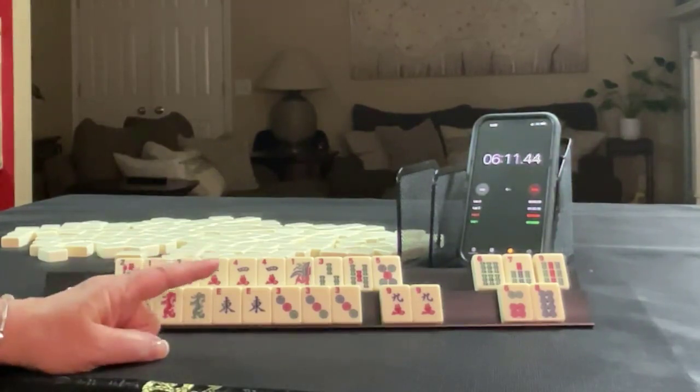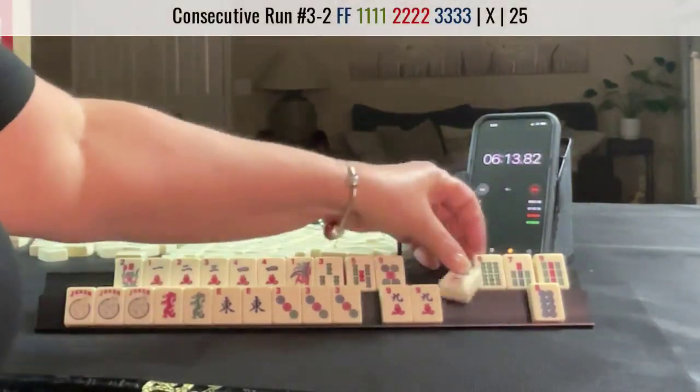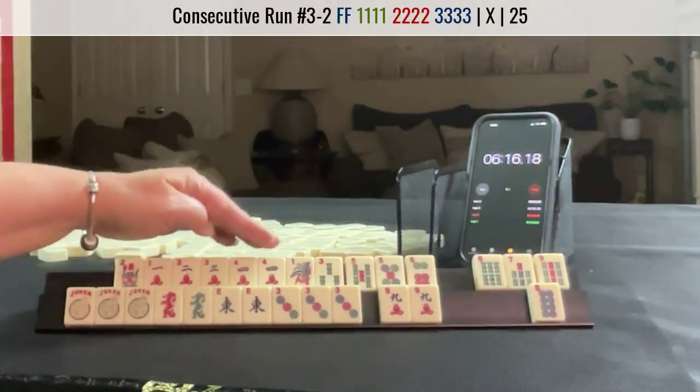Oh, you know what? I just thought, 4, 5, 6. Maybe keep that. Mixed-suit Kongs.